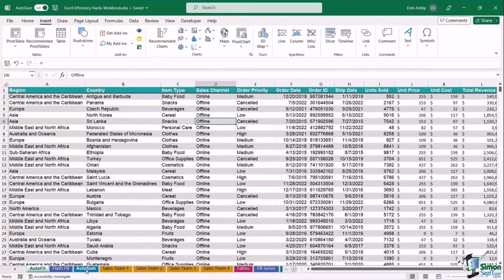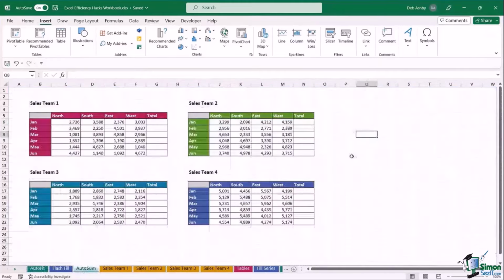Let's move across to the auto sum worksheet. Now, again, this is a little tip that you might know, you might not. Some people sort of do this half right. Other people don't know about this at all. So this is a keyboard shortcut to just very quickly sum things on a worksheet. Now, it might be that you know what this keyboard shortcut is, but do you know that you can use it just to sum multiple items from multiple tables?